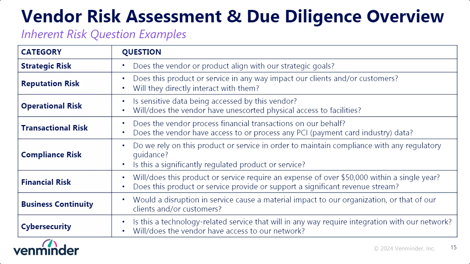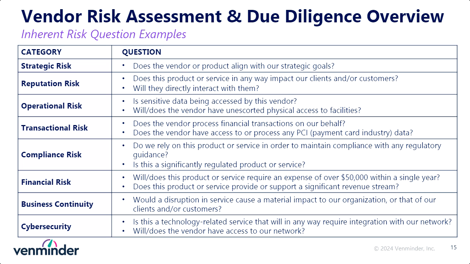Here are some different types of inherent risk, and I want to point out that many of these are actually listed in both the interagency guidance and the NCUA guidance. So it's good to know that these are common risks that regulators are focusing on. These questions are examples of what you might use on an inherent risk assessment to determine whether a vendor is exposing you to a certain risk. You'll notice that these aren't questions you're asking the vendor, they're questions to be asked internally within your organization.